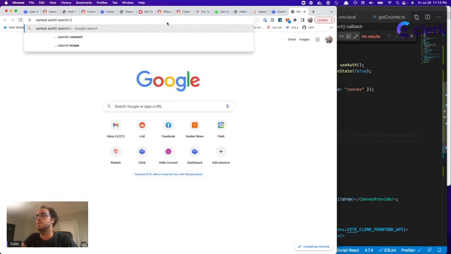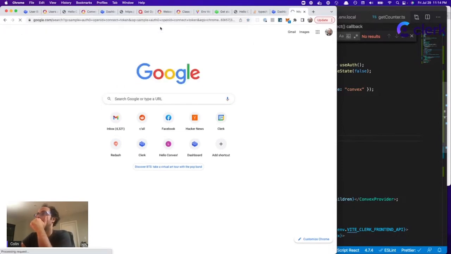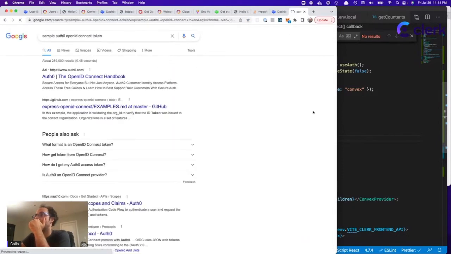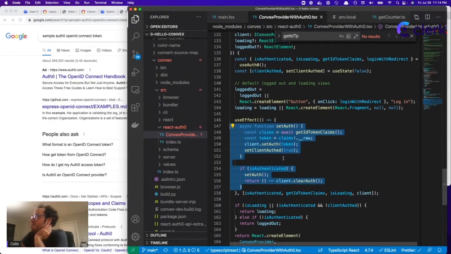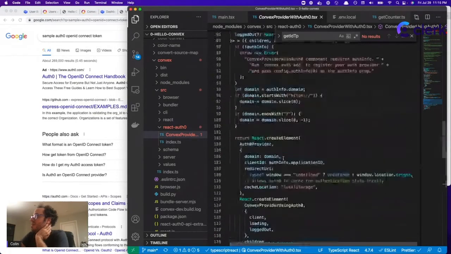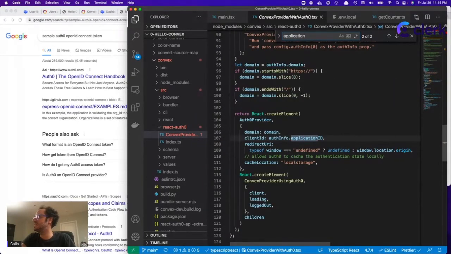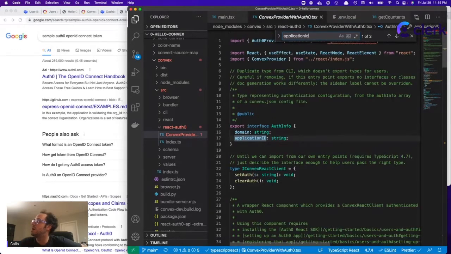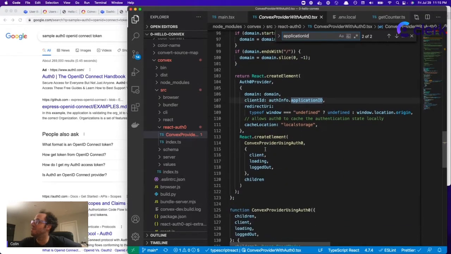Auth0 OpenID Connect. Yeah, there was other stuff. Maybe I just missed something else that they're doing. I think there was some reference to the application ID here. You're just patching it into the Auth0 provider.